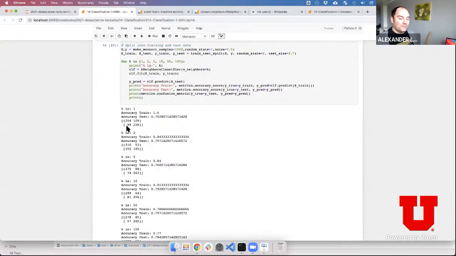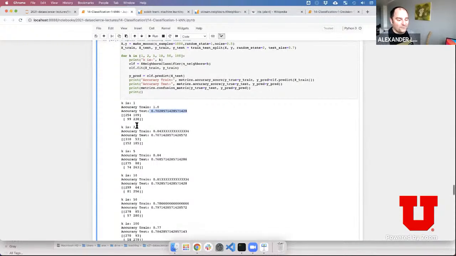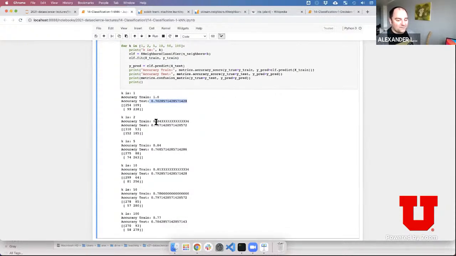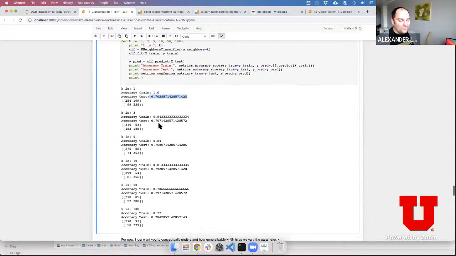And so what we can see is for K is 1, we have an accuracy in our training data set of 1, a perfect accuracy, and an accuracy in our test data set of 0.7, right? And so for K is 2, the accuracy in a training data set goes down, the accuracy in a test data set, well, it goes up slightly.